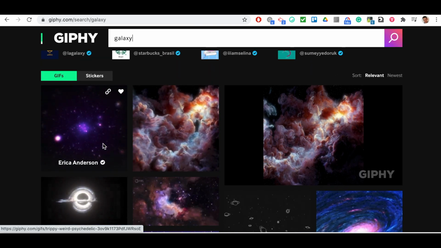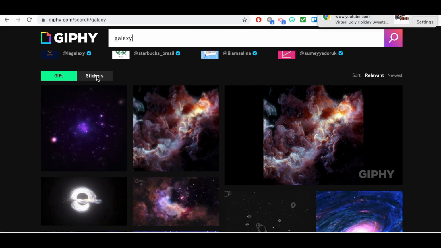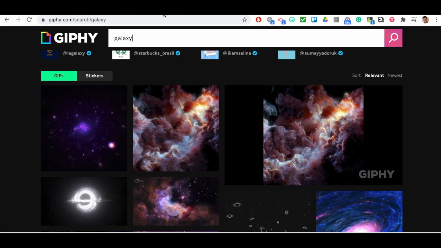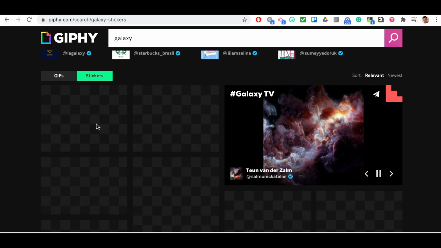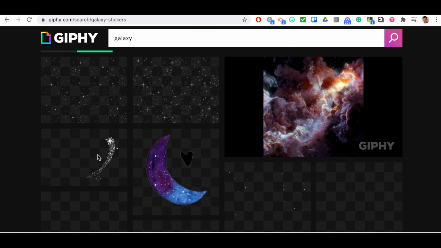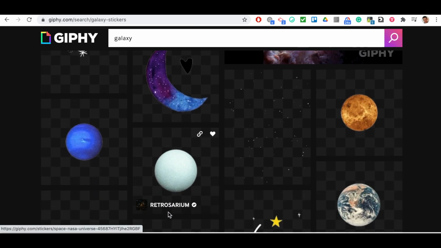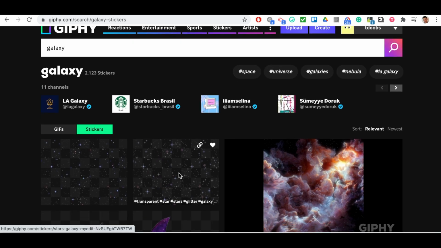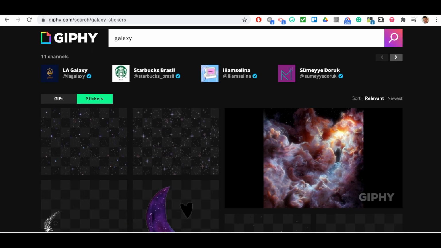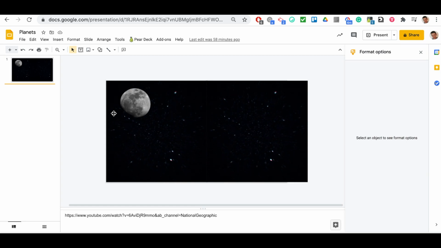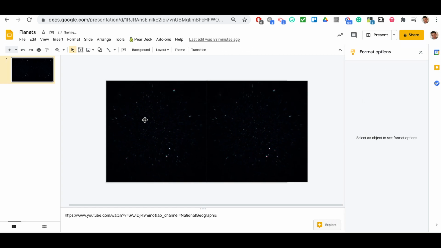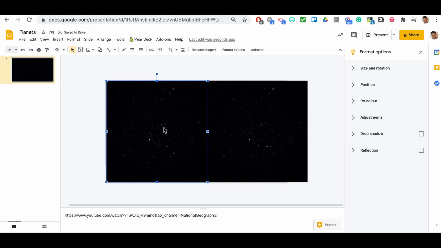This might work for what you want, but a lot of the stuff that I have used on this are stickers. And these stickers are essentially like PNGs. You will only be pulling this stuff, right? And I pulled over here. This is awesome. I'm going to get rid of this one for now. There's really two, so I just copied and pasted it.